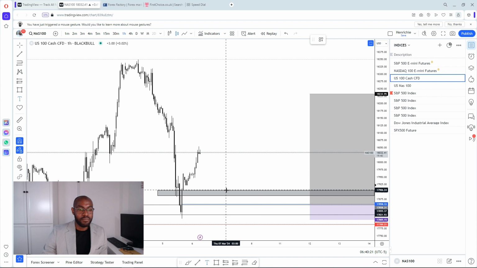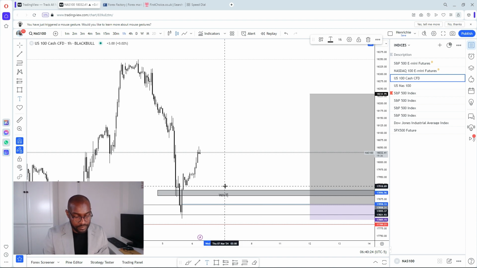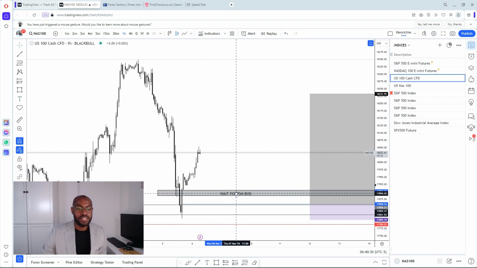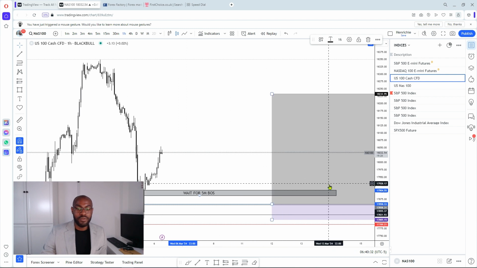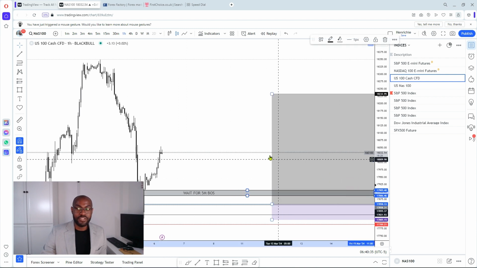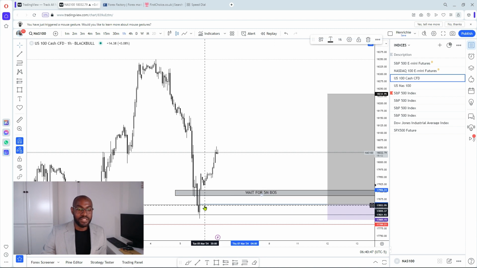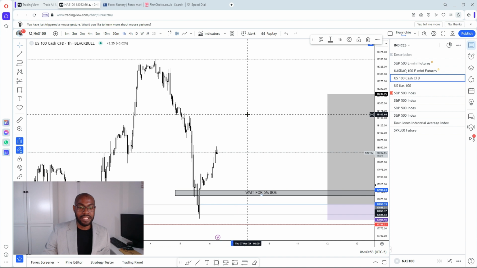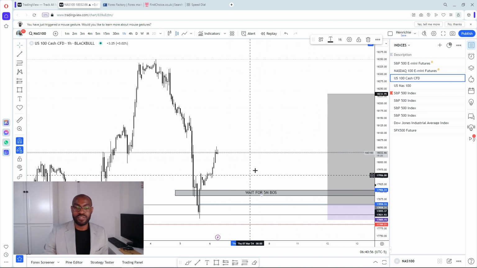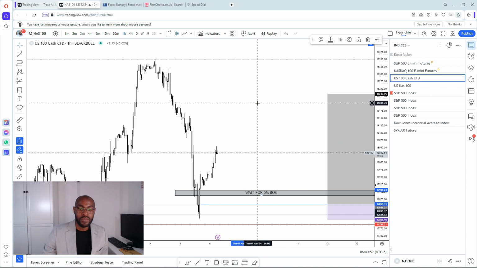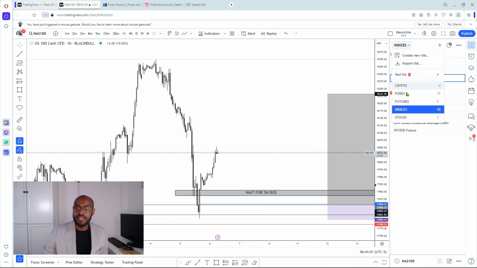And when price comes in there, we'll be looking for a 5-minute shift in market structure. So once we see price come into this position, we want to look for a 5-minute shift in market structure. If we do see a 5-minute shift in market structure, then we look for buys from this key level. But if price does not show us any 5-minute shift in market structure right here, then it means we'll have to wait for price to come into this position and then buy to continue higher. Because overall, we're still bullish on Nasdaq, and we're still expecting higher prices on Nasdaq. We still wanted to continue going to the upside. So that is my analysis on the indices and Nas.